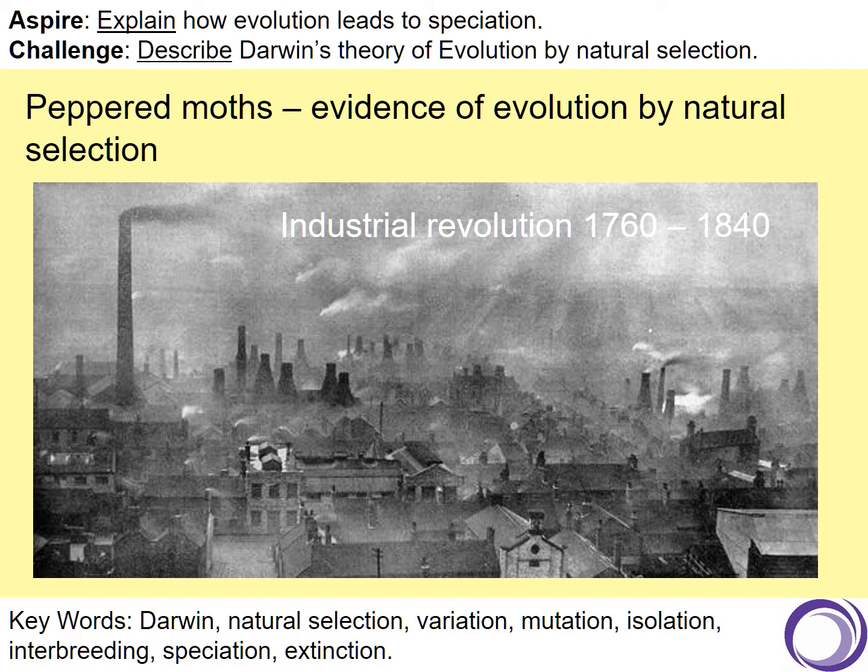So it was then advantageous to be the lighter colour, and those moths started to not get eaten and survive because they were now camouflaged again, and the species went full circle. So it went from being predominantly lighter coloured to being predominantly darker coloured to going back to being predominantly lighter coloured. So it's a good example of how the situation in a species can change when the conditions around it change.